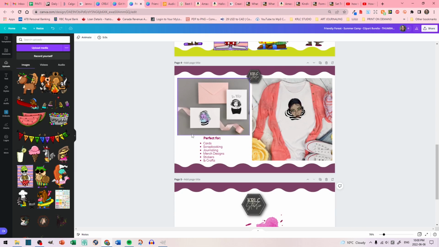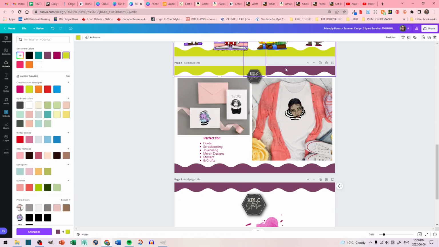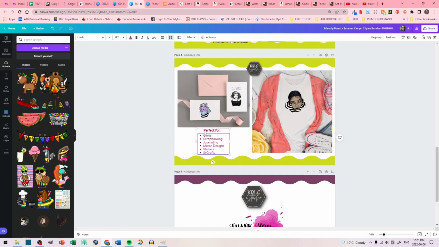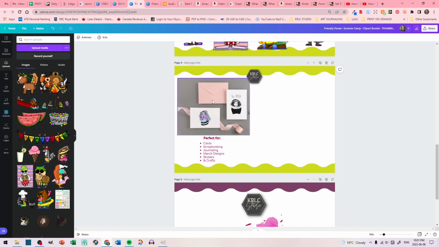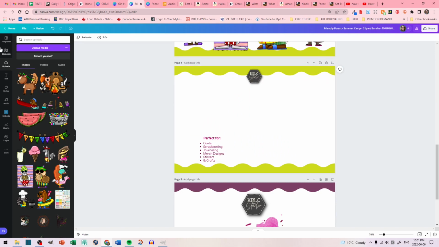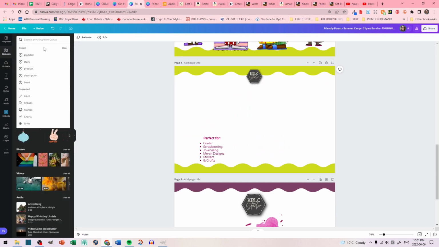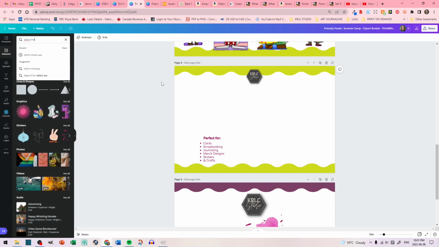So with the mock-ups, to do this, let's change these colors. I don't want to change this, because this is what tells my buyers what to use my products for. But I want to change this, and this. So I come in here to Elements, and I look at t-shirt mock-ups.